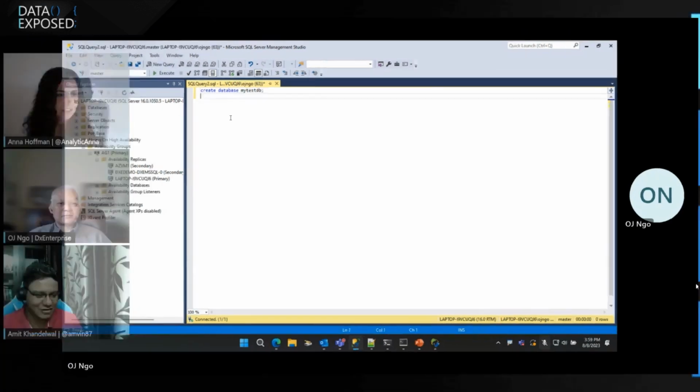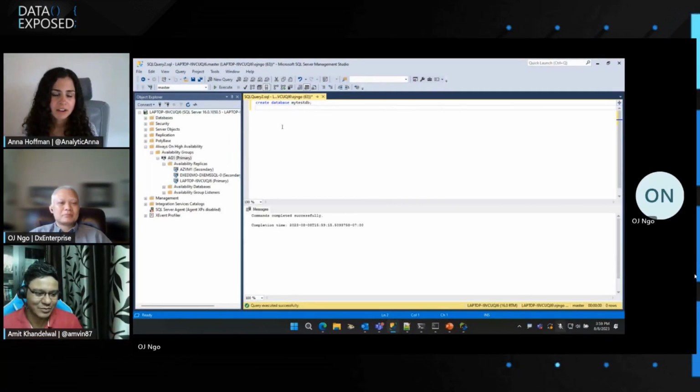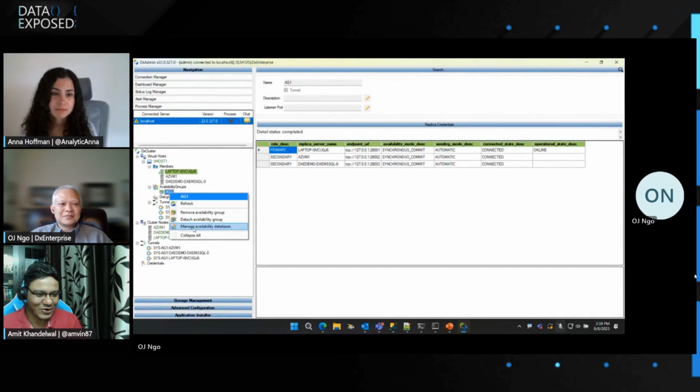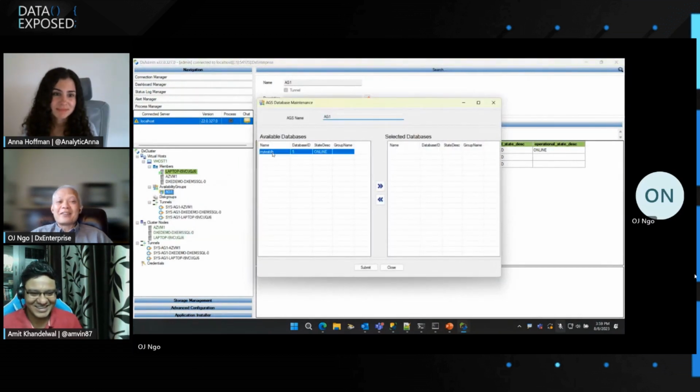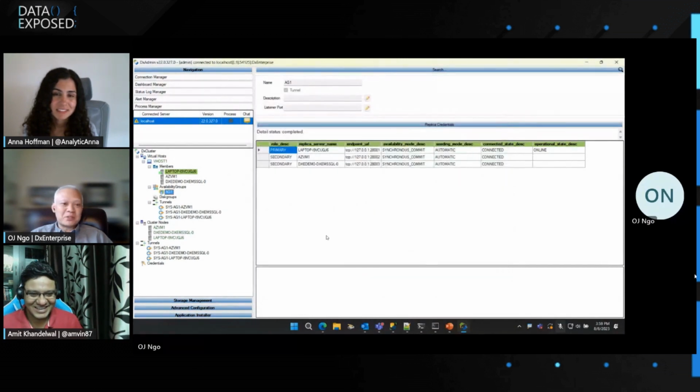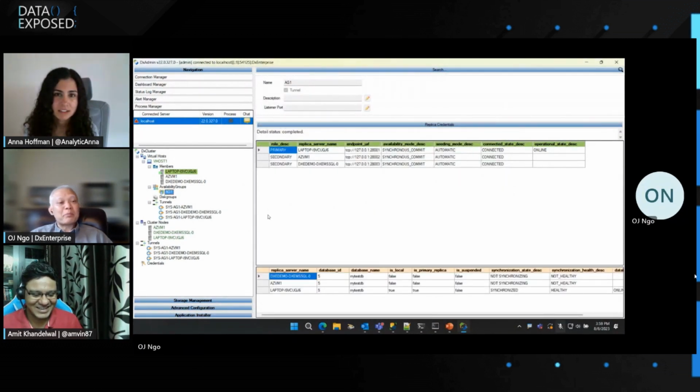So without opening a single firewall, without setting up a single VPN between the laptop and the Azure network, we were able to set this entire thing up in less than 6 commands, all in all. And not just that, think about it, right? Now with AG, you have to prep the certificates, you have to do all of the prepping, and here the tool does it for you. And all of this, by the way, is right now certificate-based endpoint authentication that is working. So you didn't have to create a single T-SQL command to create the certificates. All of this was taken care of in the backend through these utilities.